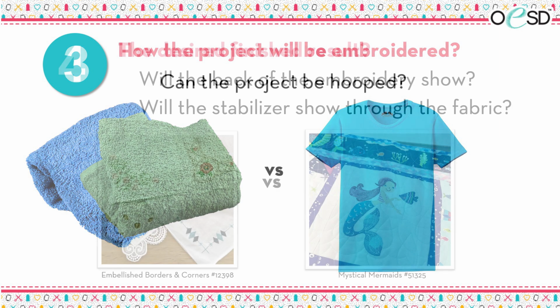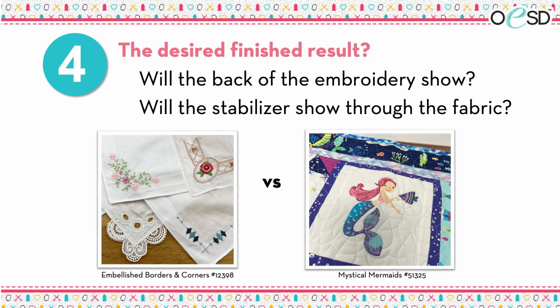Cool. And then, what's the finished result going to be? Right. Can you see the back of the embroidery, or will it shadow or show through whatever you embroider as well? Is your embroidery going on a quilt block that, like on the right here, gets put into a quilt so you'll never see the back? Or like our image on the left, is it going to be a handkerchief that you're gifting where you wouldn't want stabilizer on it at all, which is a whole other topic, and we'll talk about that too.